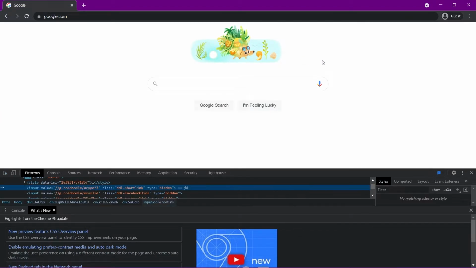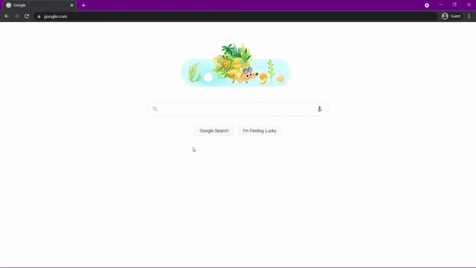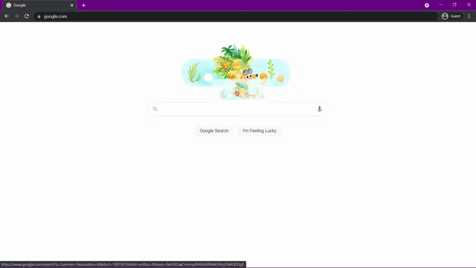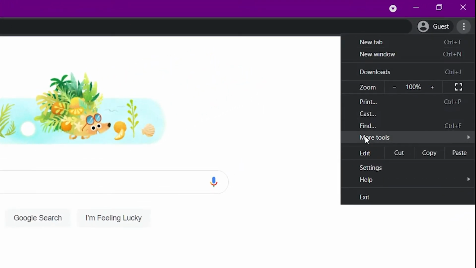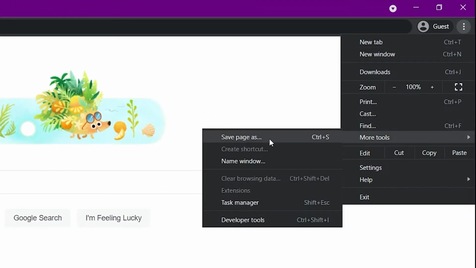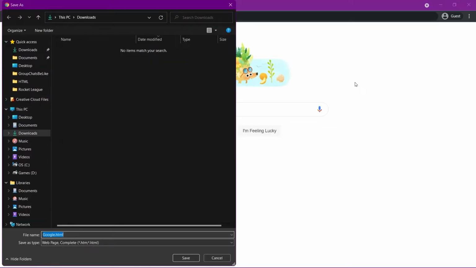So I've pretty much deleted everything that I don't like. I'm going to get rid of that share button. I don't really care about it. And now I have a really clean looking Google website. And now I want to save it, but I want to save it using that image because I really like the image. So I'm going to go to the save button. And as you can see, there's a save page button.